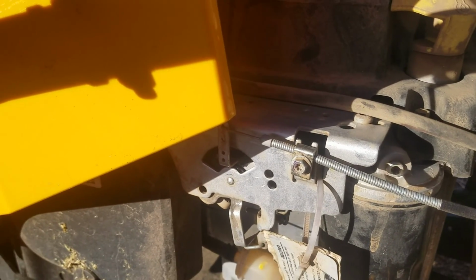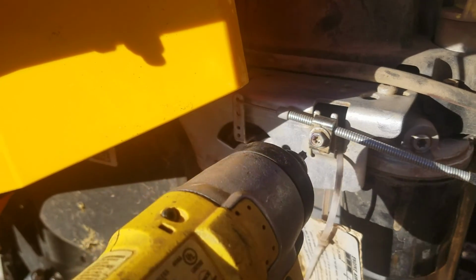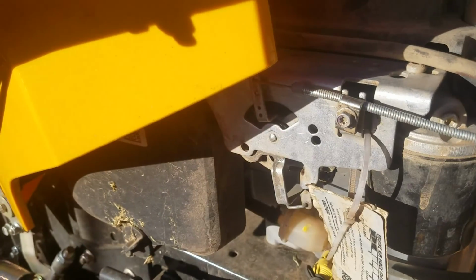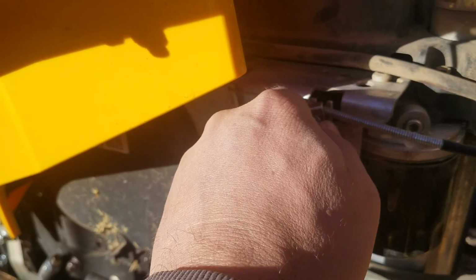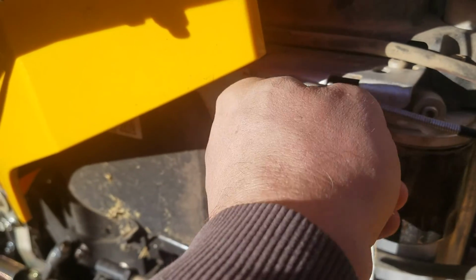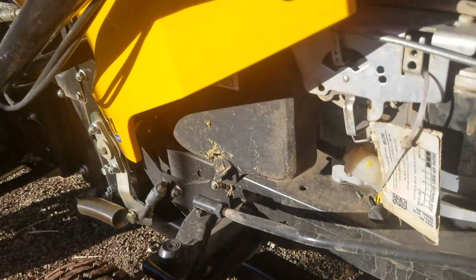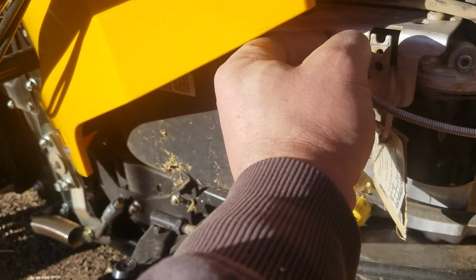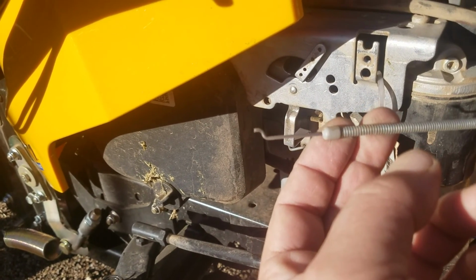Now, first you want to open up the holder, and for that you use a Torx. It's pretty easy. Make sure you don't lose those parts. Keep those handy, and then just disengage the cable out of it.